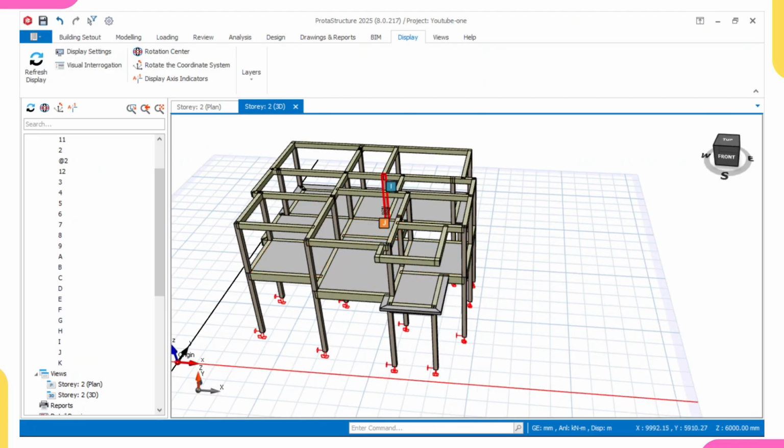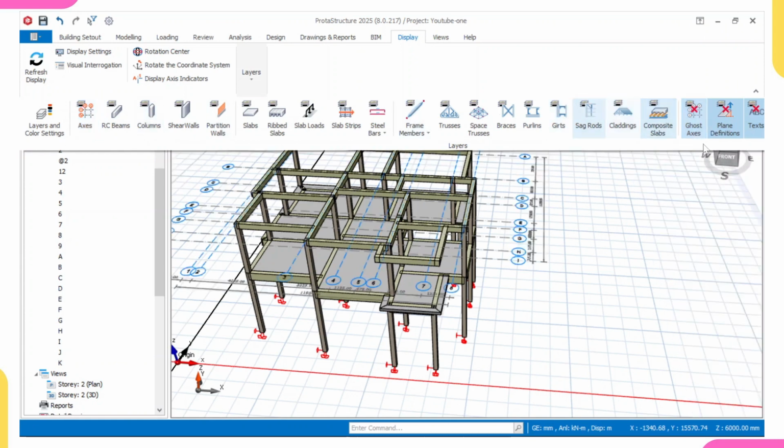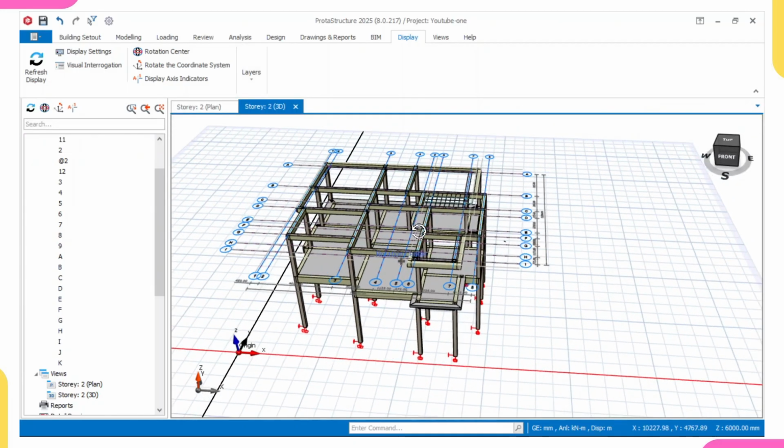So the next thing now is to input our wall load. So I'll click on layer again, turn on my axis. Remember, if you do not turn on your axis, if you want to model anything, it will not model. So once you start modeling and it's not modeling, don't be surprised. Hey, what's wrong? You check whether your axis is turned on, because if you turn it off, and try to model anything, it will not model.